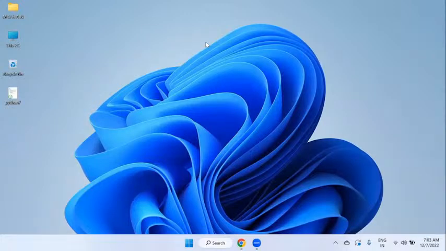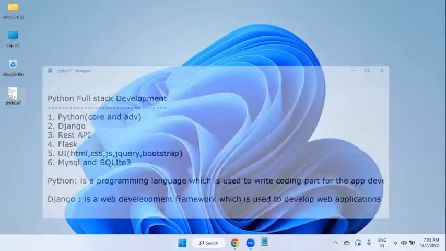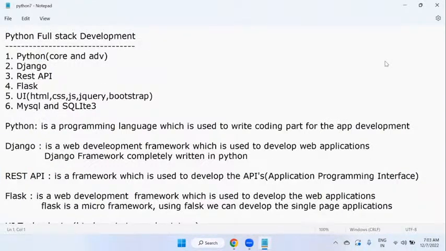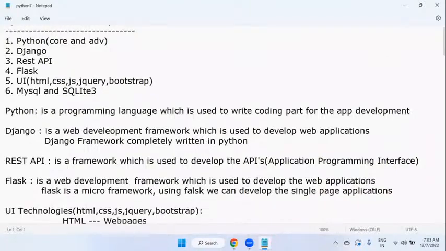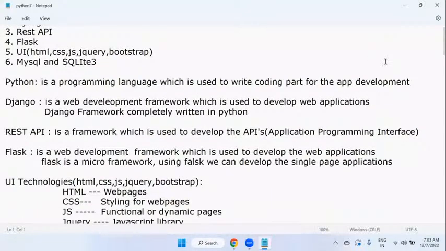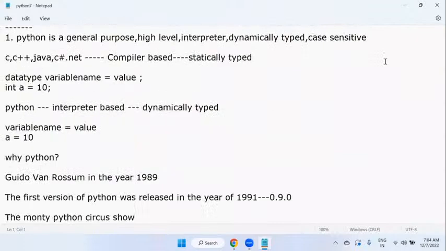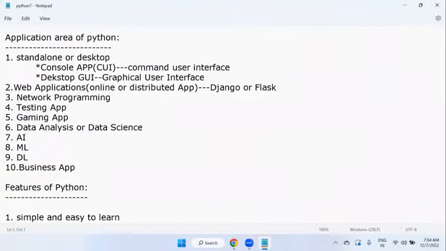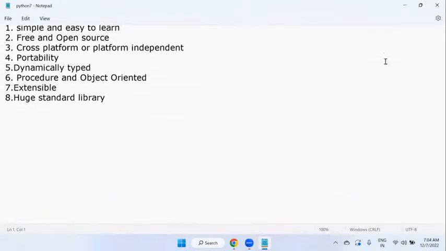So let's begin today's session. Before I start, let me explain. In the last two sessions, I conducted basic sessions like an introduction to Python full stack development and each and every subject in detail and the purpose of that subject. We also discussed application areas of Python and features of Python. Now it's time to set up Python step by step.